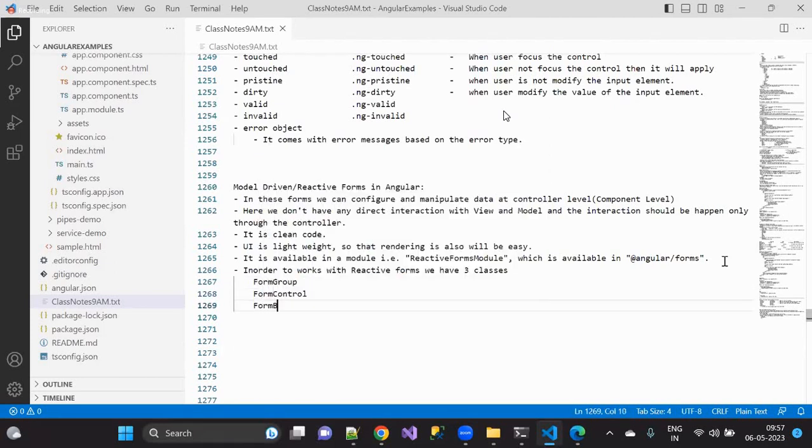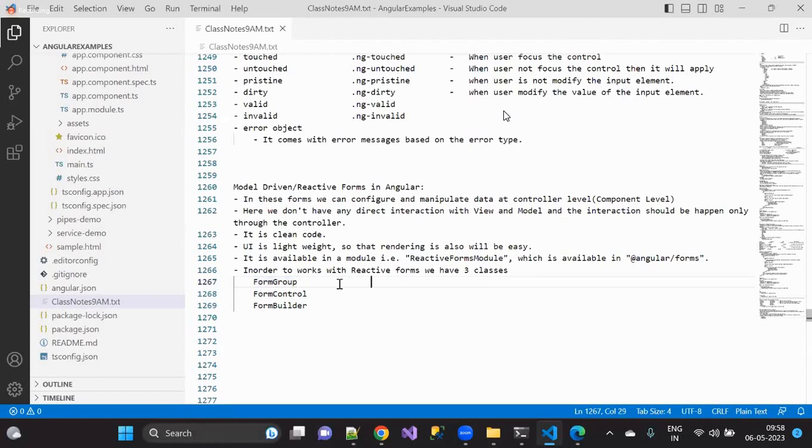Third one is going to be form builder. Okay. The first one is the form group, second one is the form control, and third one is going to be the form builder.